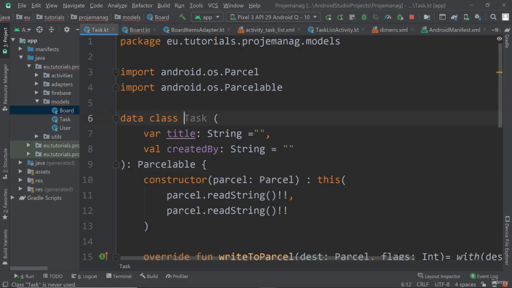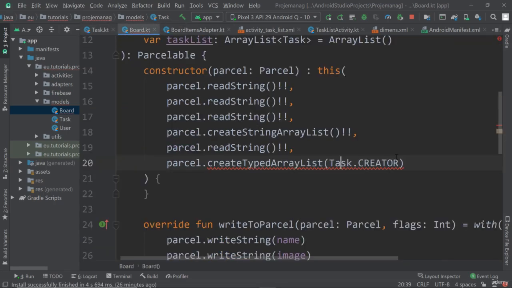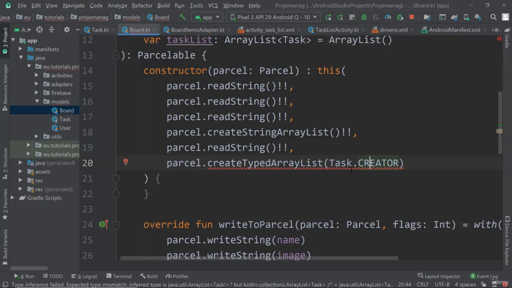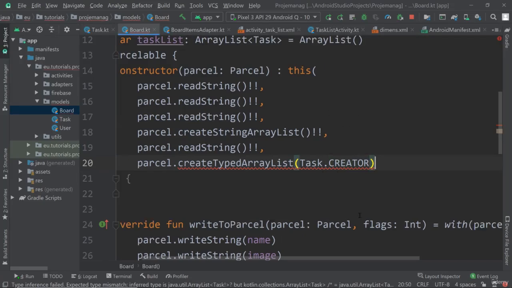If you look in our task class, or to be more precise, at the creator, you can see that we have this companion object, which is the creator, our possible creator of a task. Here we create a task from the parcelable or from the parcel itself. That is what we need to pass in here. It's still complaining, so let's add the two exclamation marks here as well.